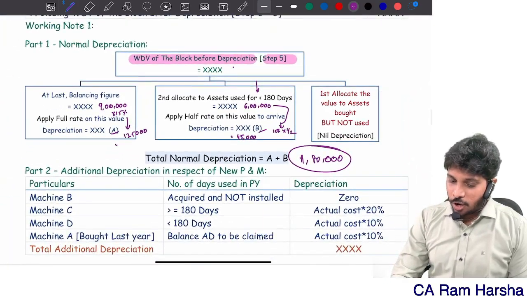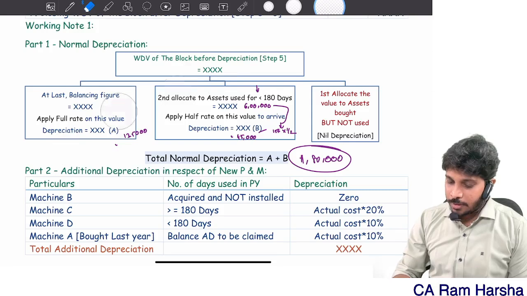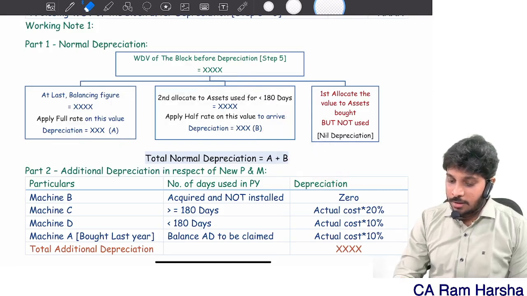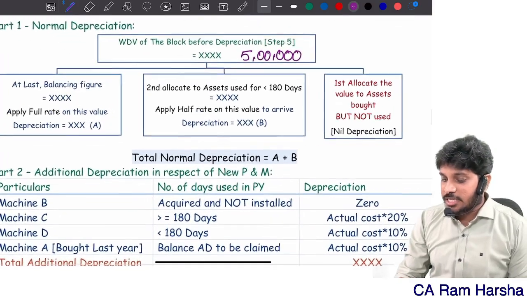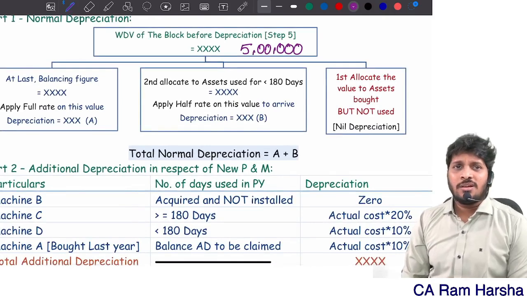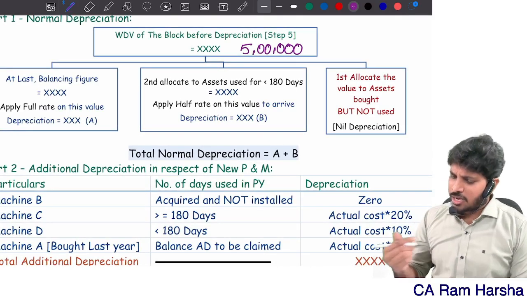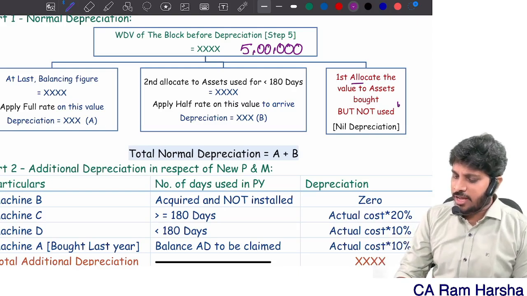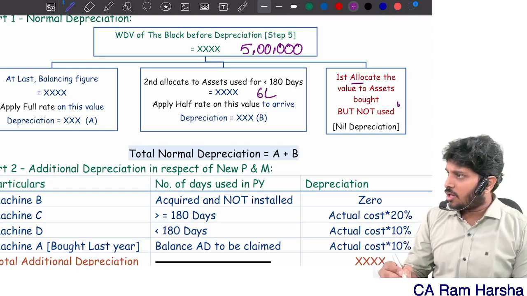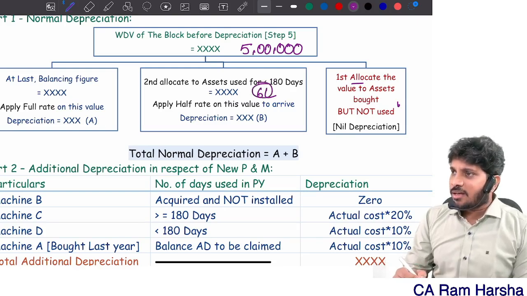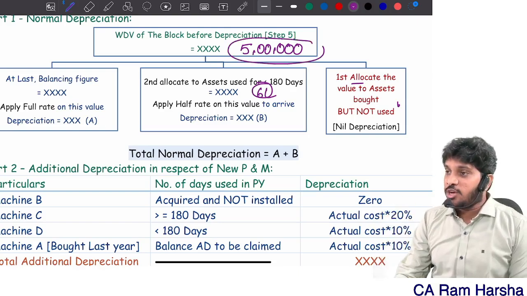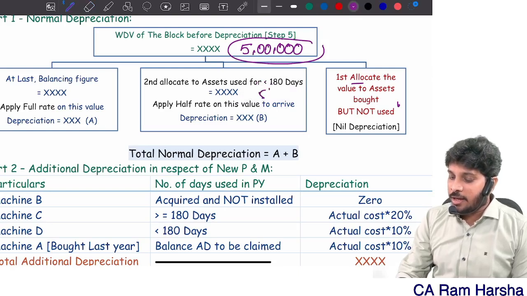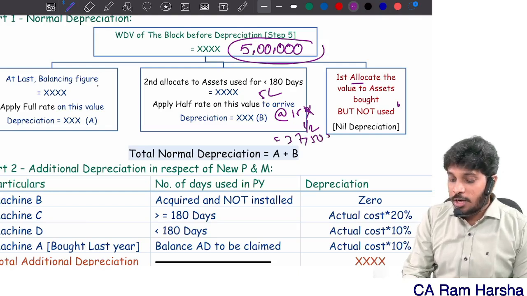Now how to calculate how much is the depreciation? I want you to compute depreciation and tell me how much here it is the value? 5 lakh. Correct? How much is the depreciation? How much? 37,500. Okay, first I will see. First this value anyhow it is not there. So 5. Are here 6 lakhs is there? No. Here 6 lakhs, no, less than 180. But though 6 lakhs is there for the value of purchase, I have only how much value to claim depreciation? 5 lakhs. So I will allocate only 5 lakhs multiplied by 15 multiplied by half is equal to 37,500. What about balancing figure?